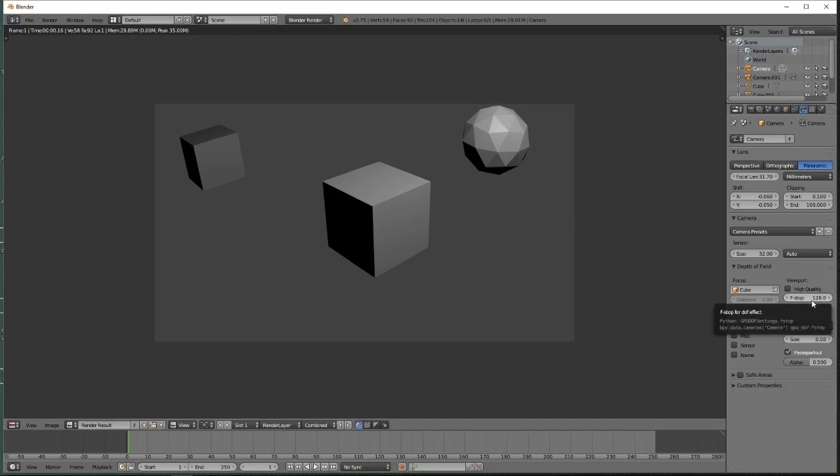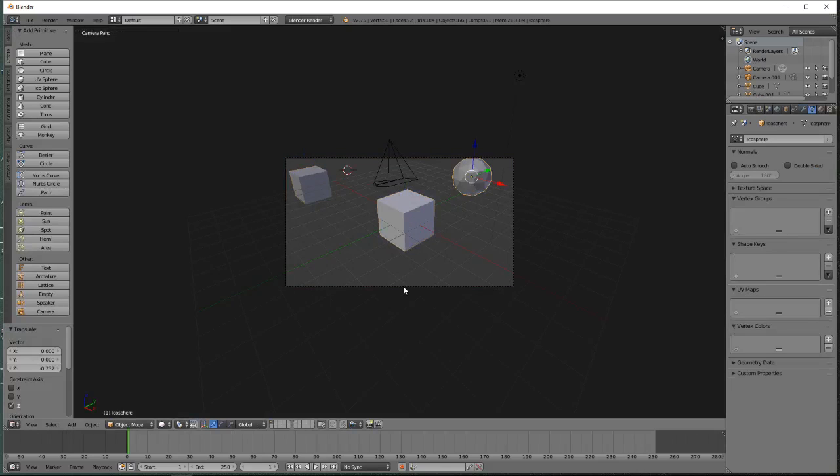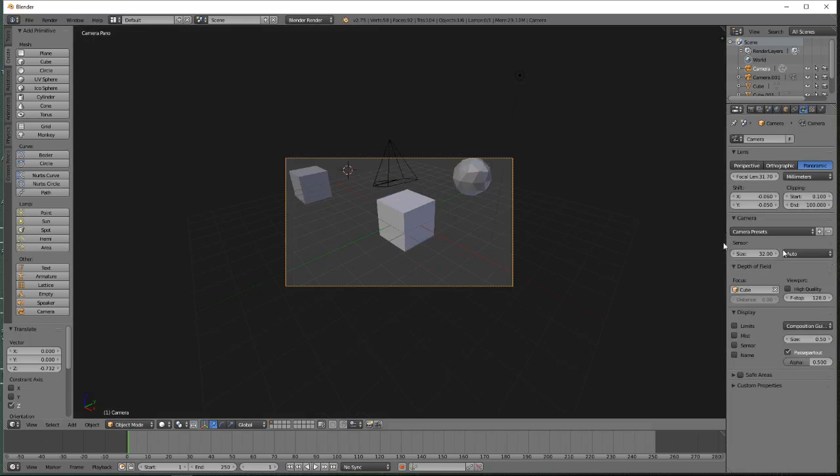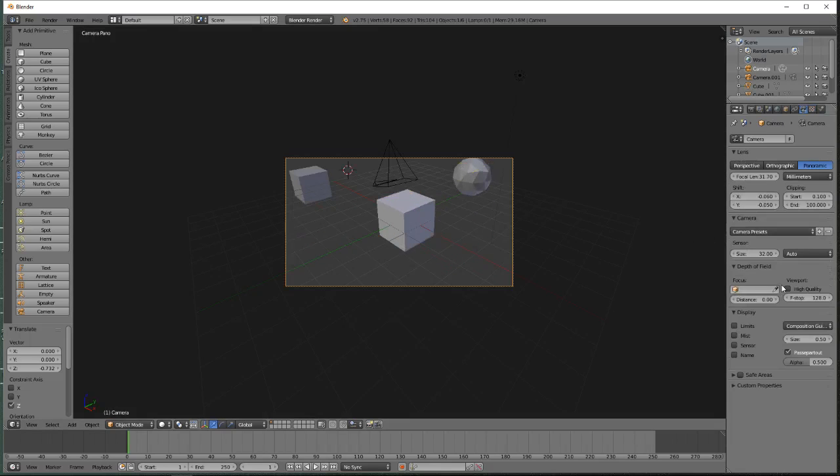I'm missing something here. All right, that's supposed to be blurring the objects behind it. I must have a setting missing, so if you guys want to do this in class, I'll make sure to review it. I'm not sure why it's not working here, but I also don't want this video to go on forever. So we'll revisit that once I figure out what setting I'm missing here. However, that would allow us to achieve that look in the movies where the foreground is not blurred, but the background is blurry. And then finally, we have some display settings here, which we could play around with.